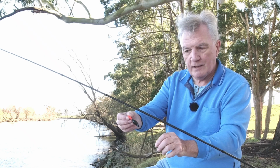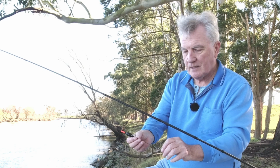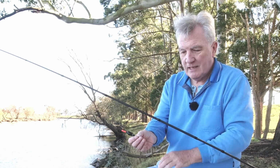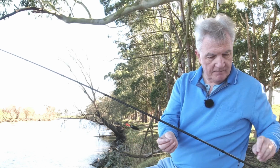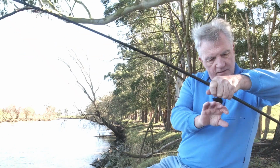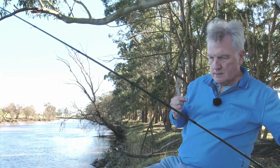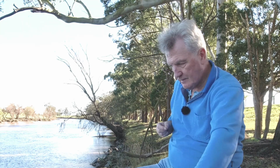This one's a 4 AAA shot, also referred to as 4AA, which is about 3.2 grams, something like that. It's not going to be totally accurate because I make these myself, as I say. But then if we come down to the business end here, I'll take this off for a second. Let's see if I can arrange this a bit better for you.